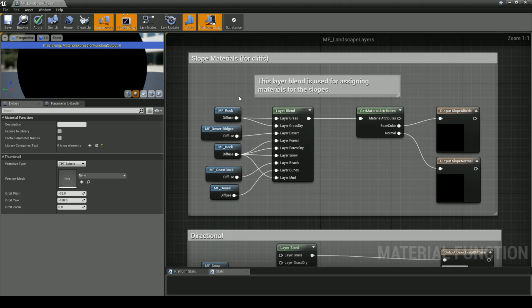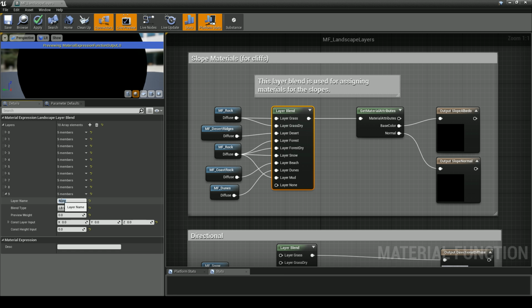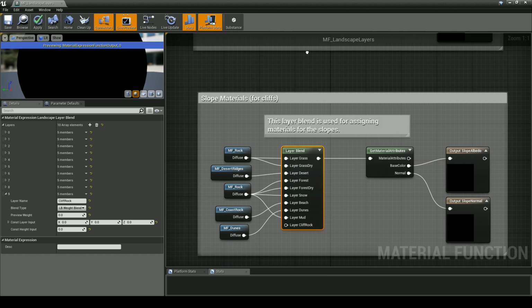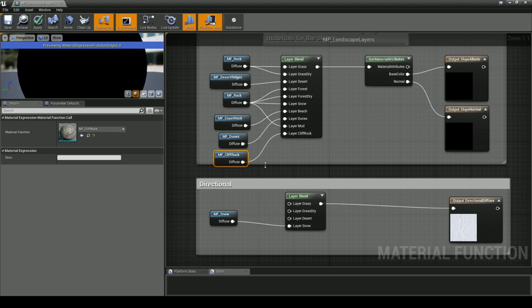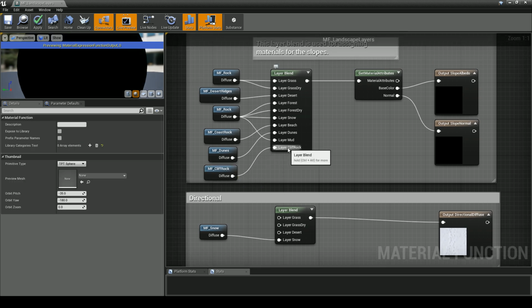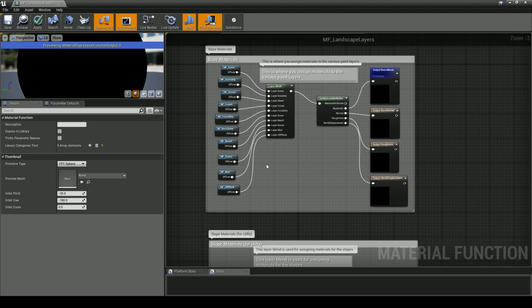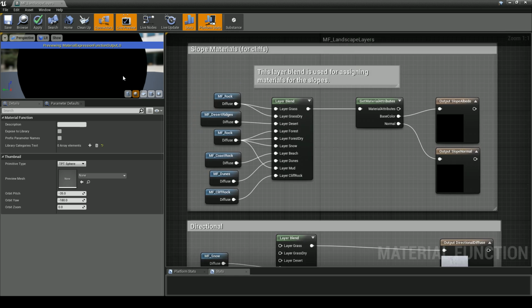The other thing we're going to need to do is the same thing, but for the slope. So again, add a new element, and I'm going to go cliff rock. Make sure it's exactly the same name here. I'm just going to copy and paste that. I always like to keep things organized. But just put the cliff rock directly into there. We're going to change the base material later, but for now I just wanted to make both cliff rock, just to show everything's working. And once that's done, just hit save.